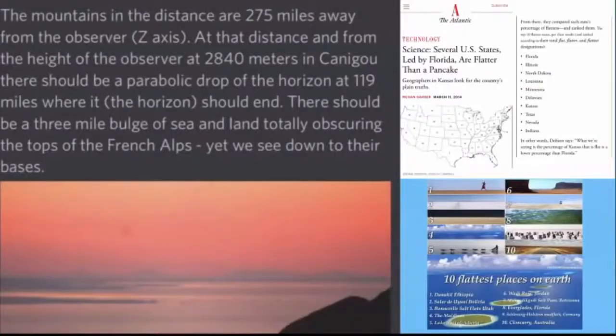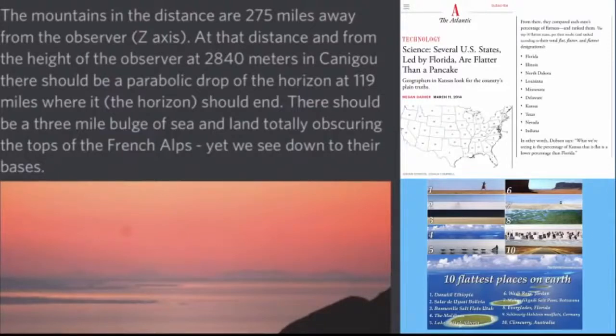Can't be true. This is just a little, this is the world's longest picture. It's like 273 miles away, 275 miles away. Impossible on a globe, of course. There should be like 3 miles of Earth curvature blocking that mountain. So how do I see it? It's not actually there, even though it's exactly where it is, looking exactly like it looks. It's actually not there because the Earth has to be a ball.